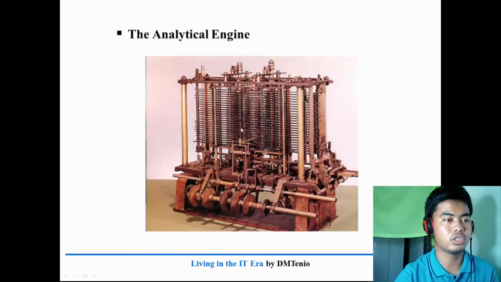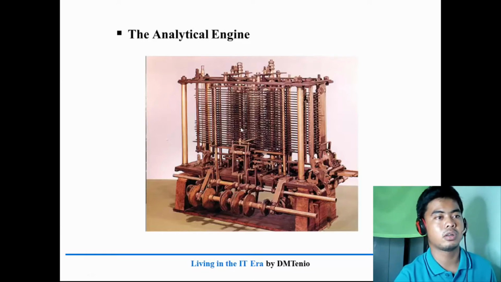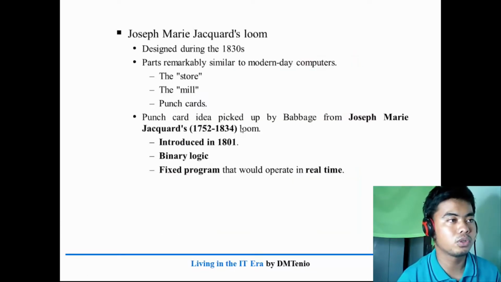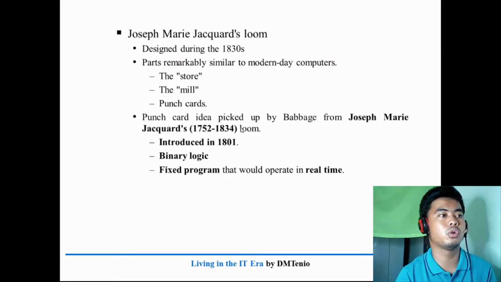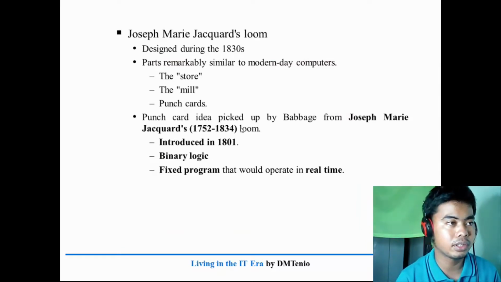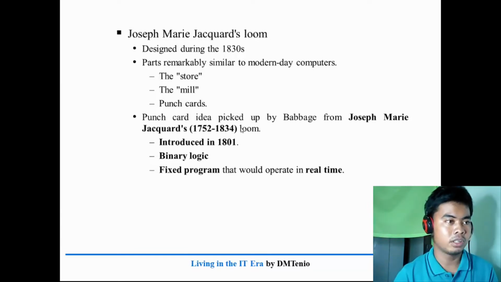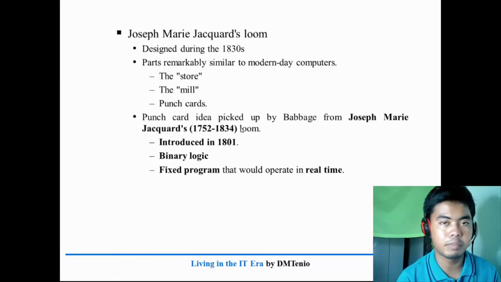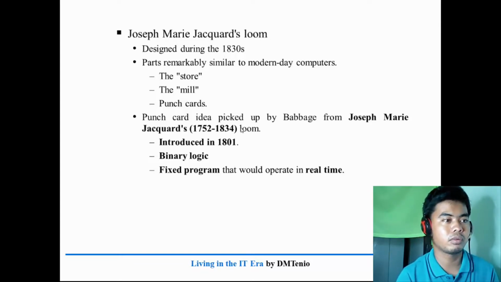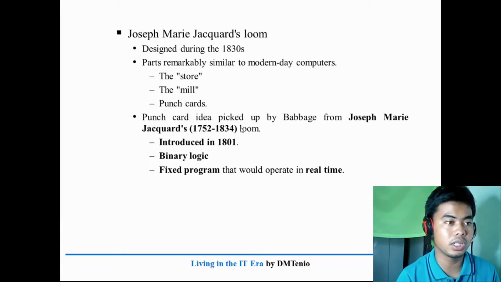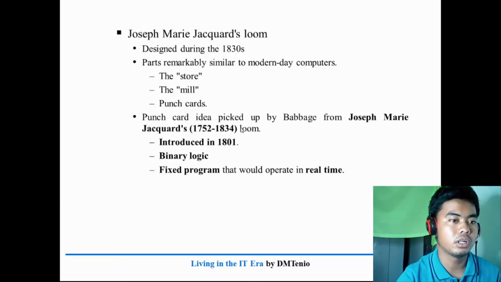Then ito yung analytical engine, which is later yung naging basihan ng mga computer ngayon. So designed during the 1830s. So parts are remarkably similar to modern day computers. So meron siyang the store, then the mill, then the punch card. So punch card idea picked up by Babbage from Joseph Marie Jacquard's loom, 1752 to 1834. So introduced in 1801, binary logic, fixed program that would operate in real time.